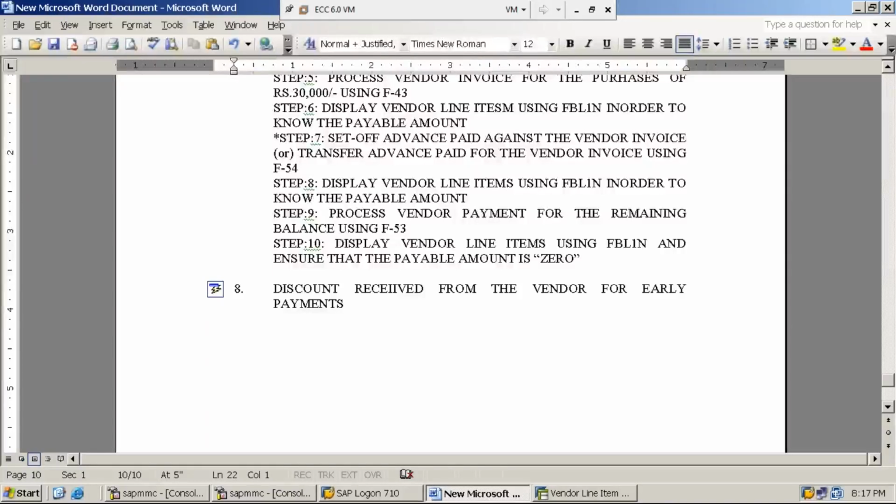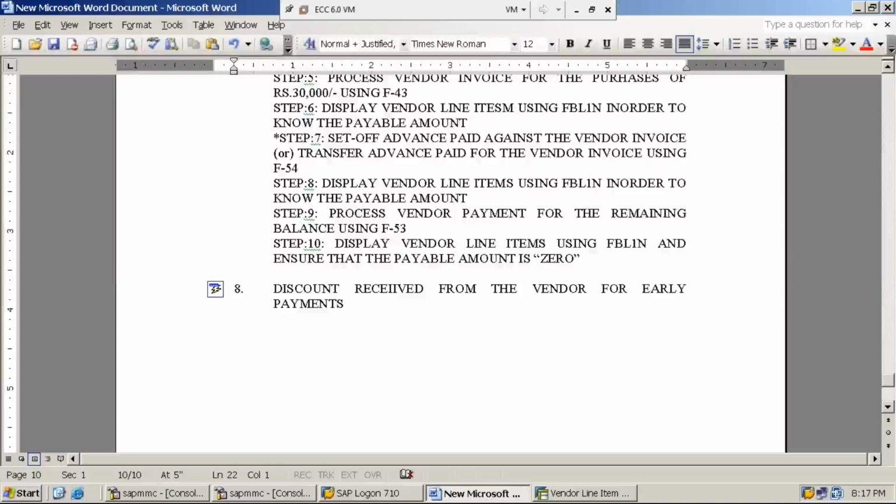In the place of payment of 1 lakh, business has paid only 90,000. To the extent of 10,000, will that be a revenue or loss for the business? Income or loss, gain or loss? It is a revenue, it is an income, it is a gain.